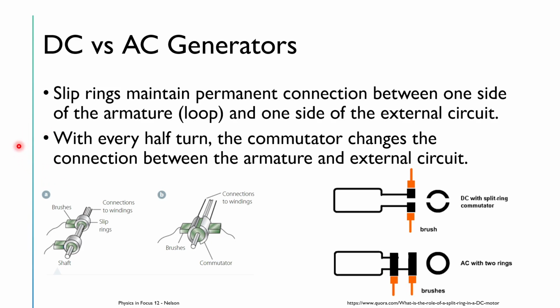Our trusty commutator comes back for our DC generators. Essentially every half turn, the commutator is going to change which side of the external circuit the loop is connected to. And thus, every time we have a half turn and the current flips, it's not going to change the direction of current for either terminal that's connected to the external circuit. Similarly to how the commutator for a DC motor works, where you ensure that your connection to the external circuit supplying electrical energy flips, ensuring that torque is always in the same direction.